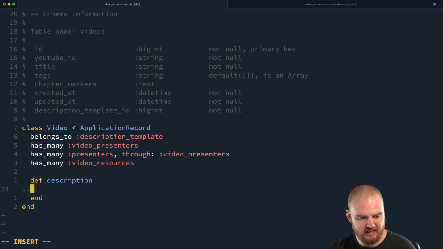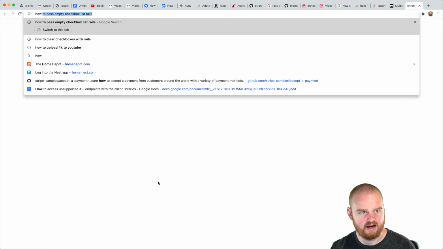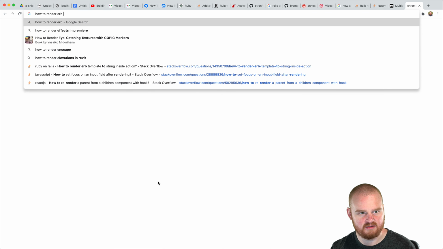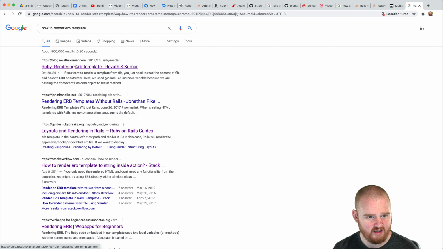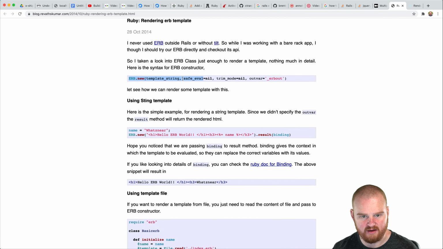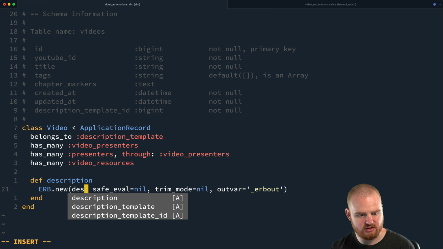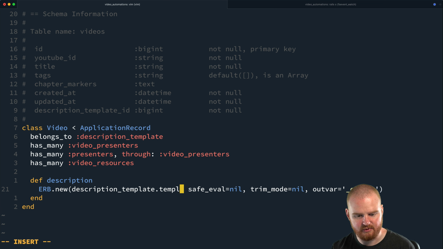So I think this might work something like, let's actually look it up. ERB, how to render ERB template. Okay, so ERB.new, we get the template. Okay, cool. So let's start with this. The template string is going to be description template.template.